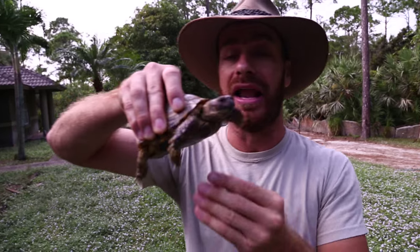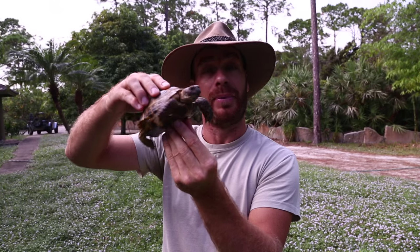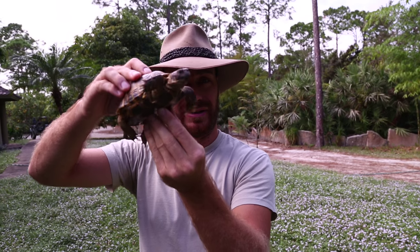So you guys want to learn how to take care of different species of tortoises and different reptiles, and that's why we are here at Camp Kennan working so hard for you. We like to get these animals the best chance at survival in captivity and help you be positive keepers. But there's one tortoise that you want to know about more than any others in the comments, and that is the Russian tortoise. So today we're going to spend a lot of time with this little tortoise and help you help him have a fantastic life in his new home.